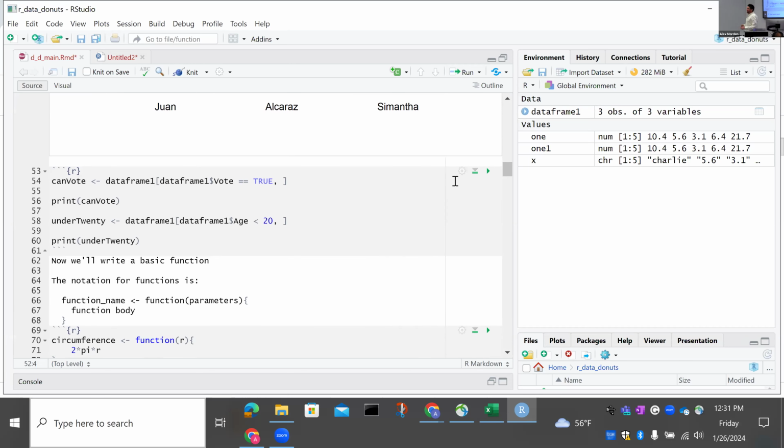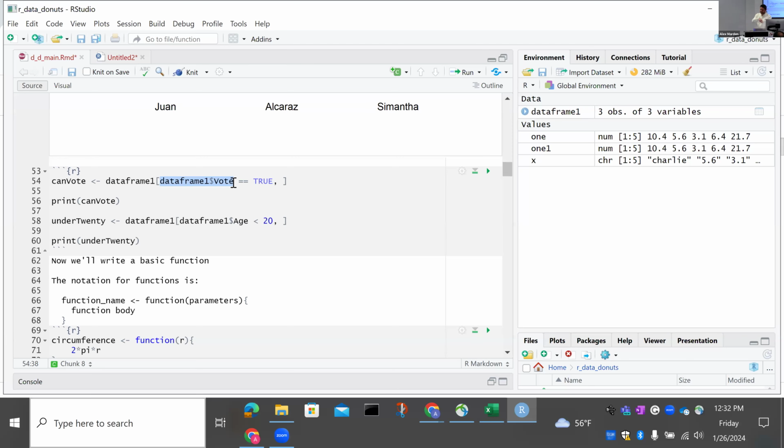I can also use some of that parsing that we introduced before with those square brackets to select certain data I want. So here I just want to keep the people who can vote in my data frame. So I'm using this language, data frame here, and then the column I want to select is vote.